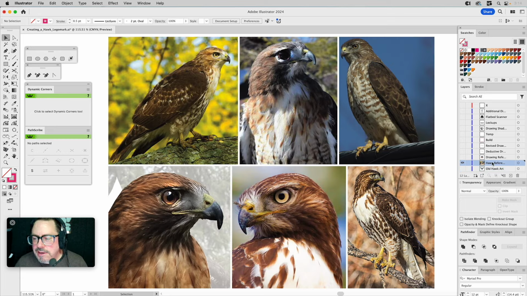So the first thing I tend to do is I look at reference. I want to see what a hawk looks like. And hawks are really cool. I've seen artwork out there where they call it a hawk, but its head isn't shaped like this. They almost have a falcon type of head shape. Their beaks are a lot shorter than an eagle's, for example. And their feathers, they don't have a lot of flair to them. It's pretty smooth. And so these are all things I pay attention to, to derive the essence of what a hawk is, because I'm going to do what I call deductive drawing.